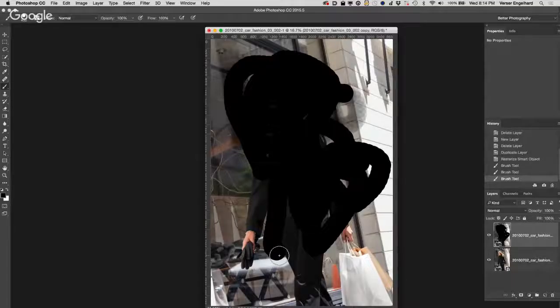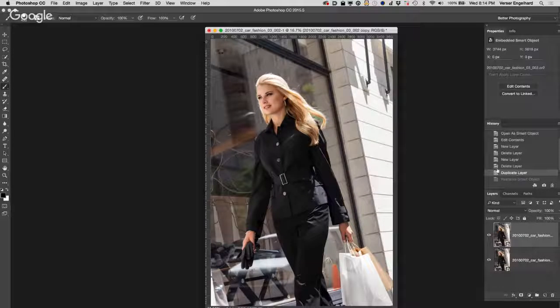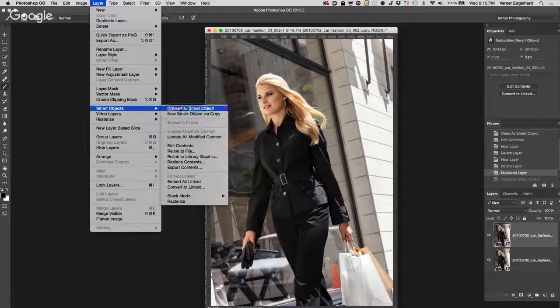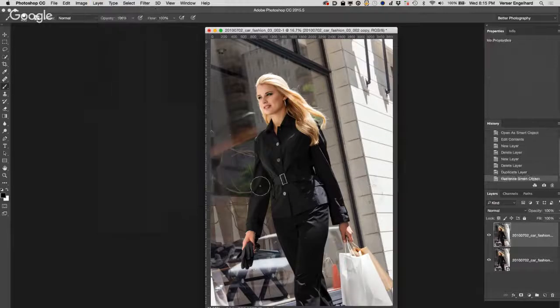So if you have done that, look at your history palette. Go over to your history palette. Scroll up to the top. You're looking for rasterized image, and mine is right here, rasterized smart object. If I click one step before that, that's when I duplicated my smart object. Now I'm back. I've got both smart objects. Make sure that you pick the top one, up to layer, down to smart object, rasterize that smart object. Now you should be where all the rest of us are.